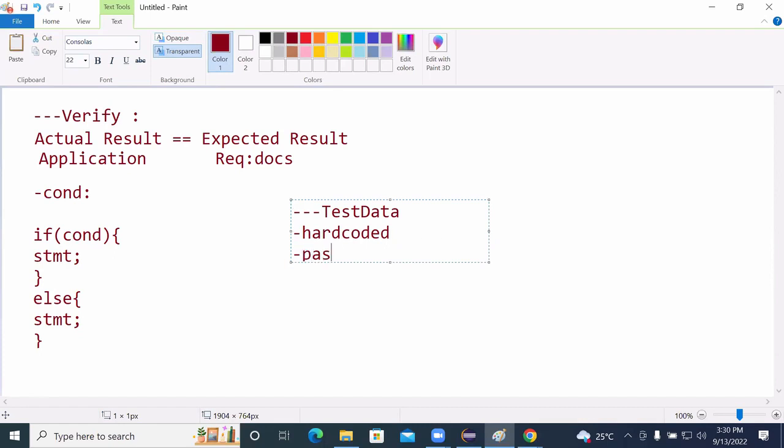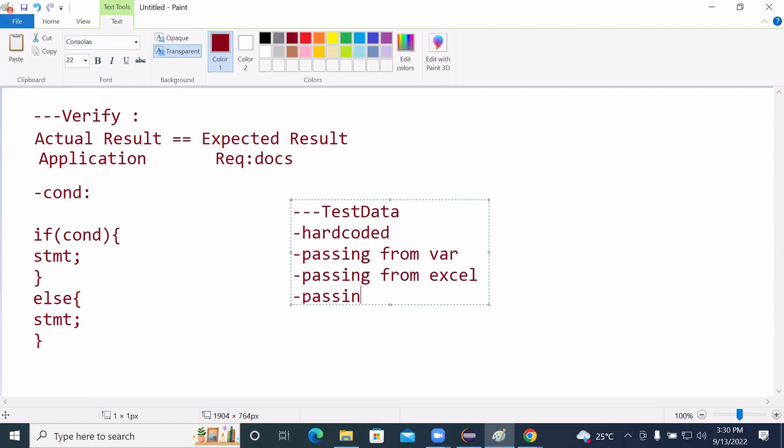Another option is passing from a variable. Another one you can mention is passing from Excel. In the Excel file, you will have the test data. You need to read the test data from the Excel and provide it in the application.